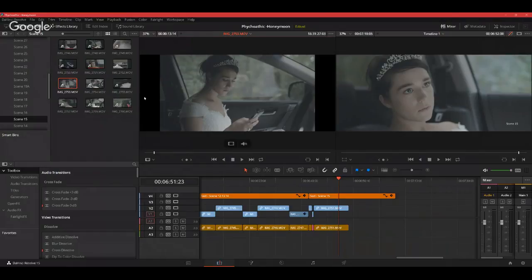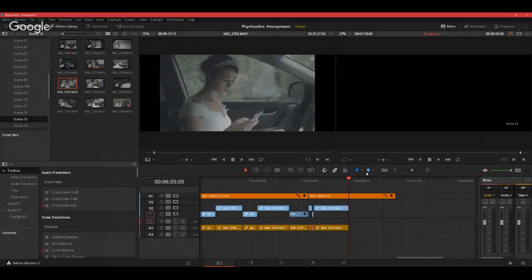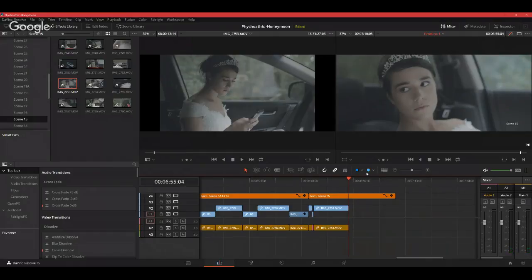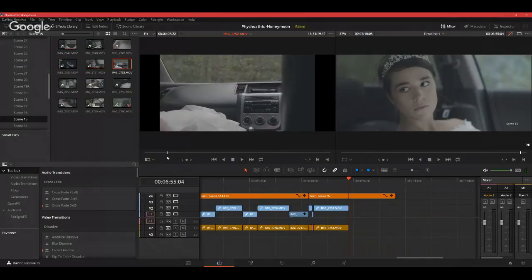That way it's easier to cut exactly where you want it to be cut. So if, for example, I show this scene here and the next scene she's picking up the phone, I'll be able to link it exactly where I want it to be.